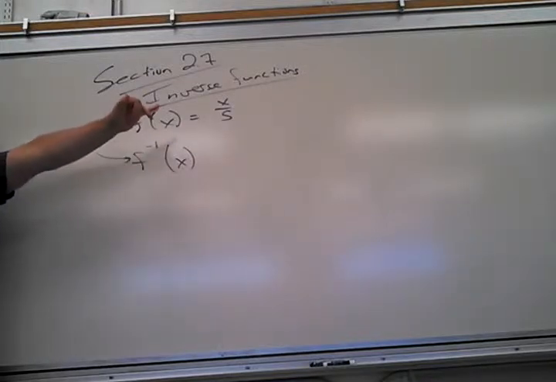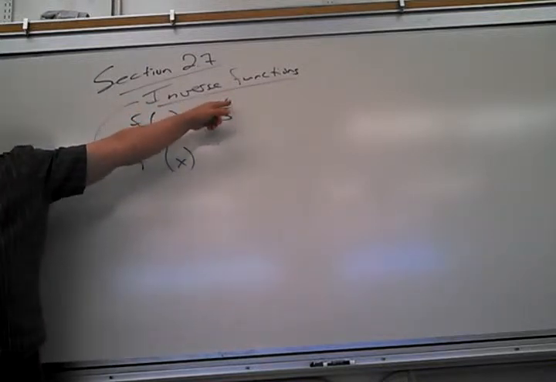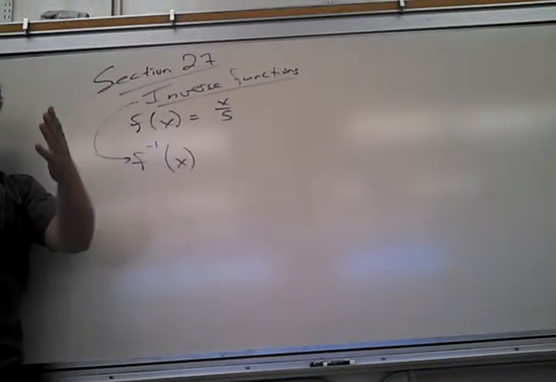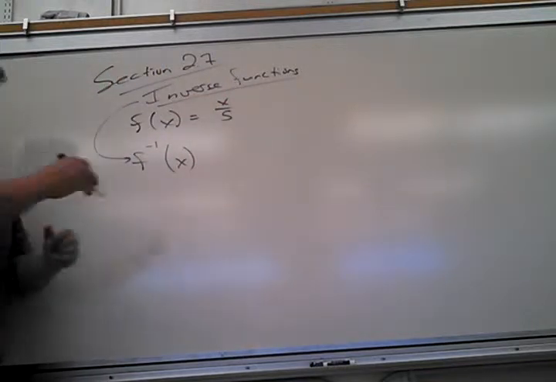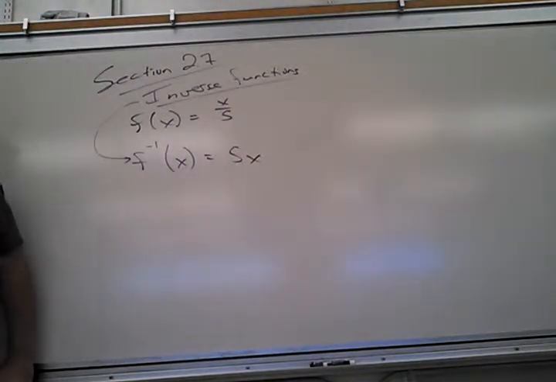So in this case, what would the opposite function be? f of x equals x over 5. What does this function do to a number when you plug it in? Divide by 5. So what would the opposite function do? Multiply that thing by 5. Yeah, so those would be inverse functions. One function undoes what the other one does.